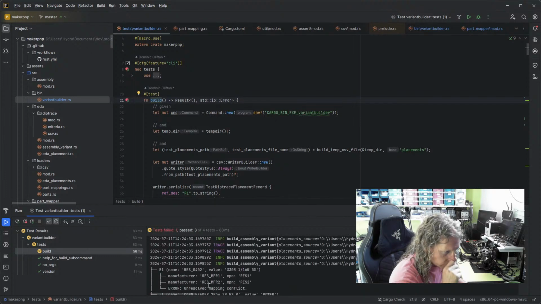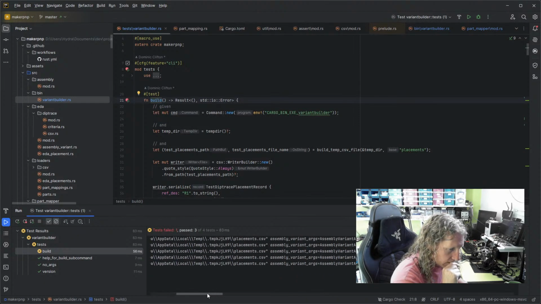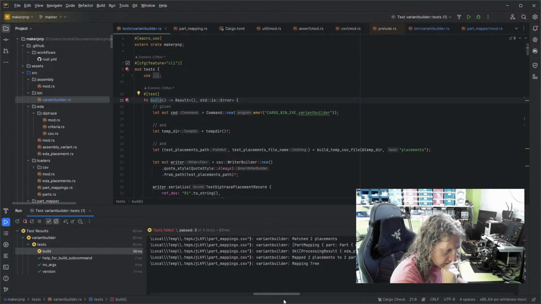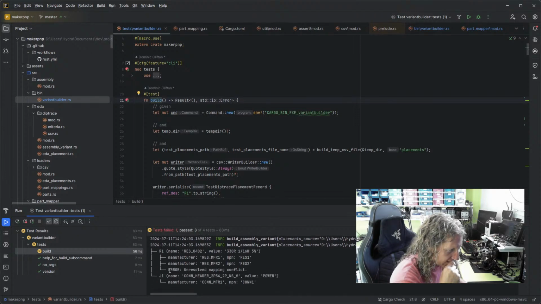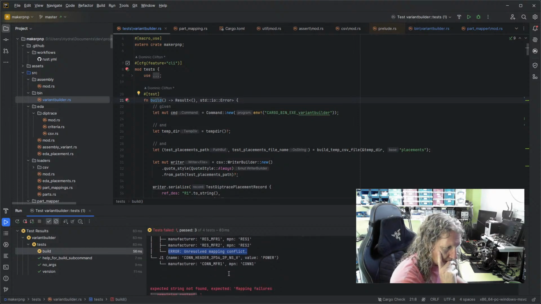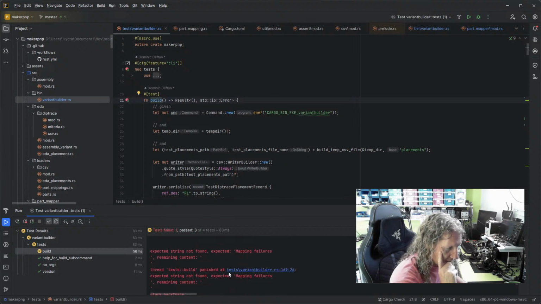Okay. Well, that was unexpected. We've got a mapping tree, and it says unresolved mapping conflict, which is good. And it found that.